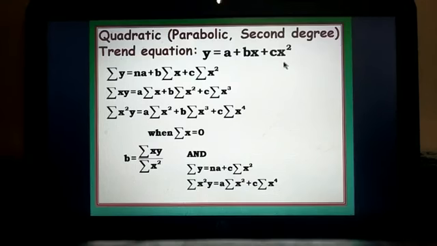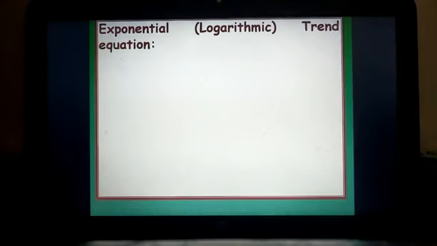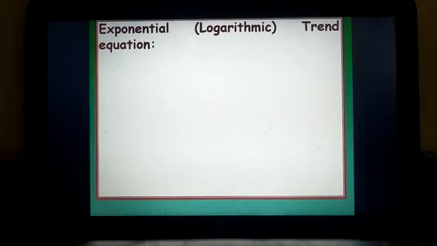Hope you are getting clear idea, students. Then next, one more method we have learnt. What was it? The last one very recently which we have learnt. Try to recall which we have learnt. It was logarithmic equation, or else what it will be called? An exponential equation. Fine. It is an exponential equation or logarithmic trend equation.